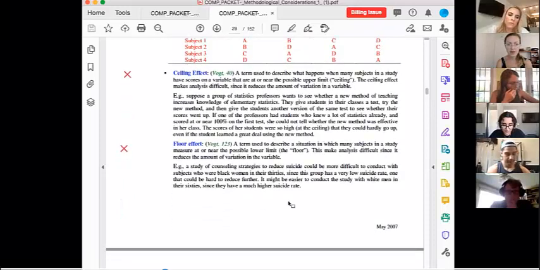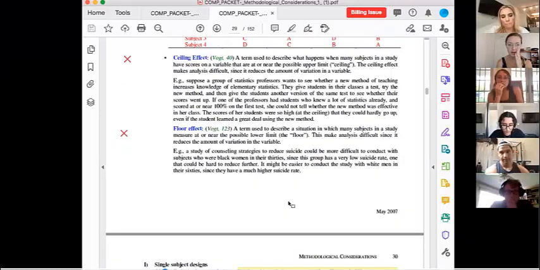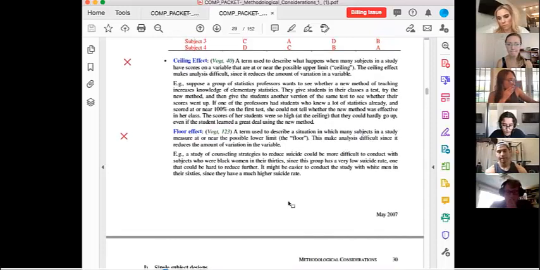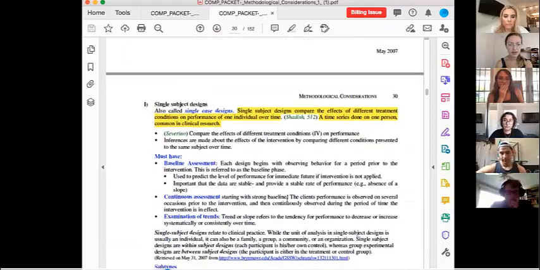Ceiling effect and floor effect. Does anyone know what that is? Anyone want to give it a shot? Floor effects are when the scores are more concentrated on the lower end. It says right there, reduce the amount of variance, and then the ceiling effect is the opposite, so all the scores are more to the top. The example that I saw was, think of a test: the ceiling effect is if it was a super easy test and everyone was concentrated on the top, and the floor effect is if it was a really hard one, everything scored towards the bottom. Perfect. Perfect example too.